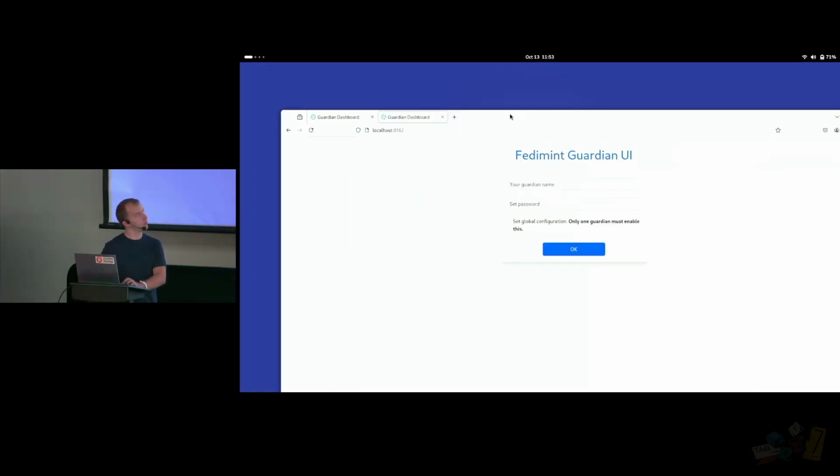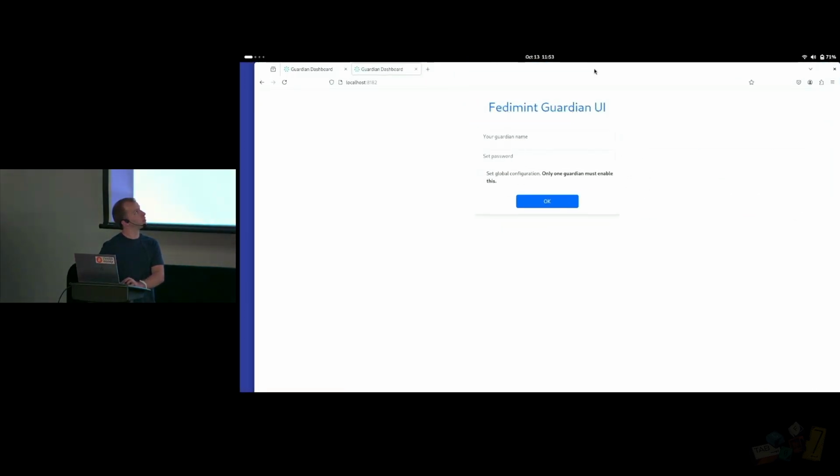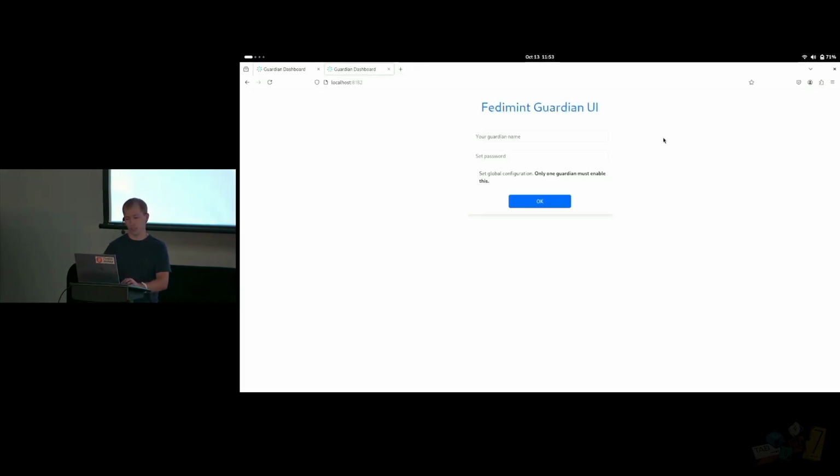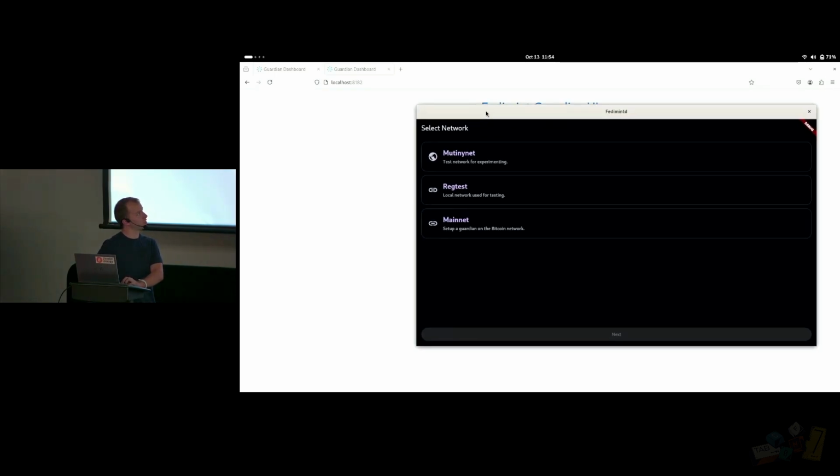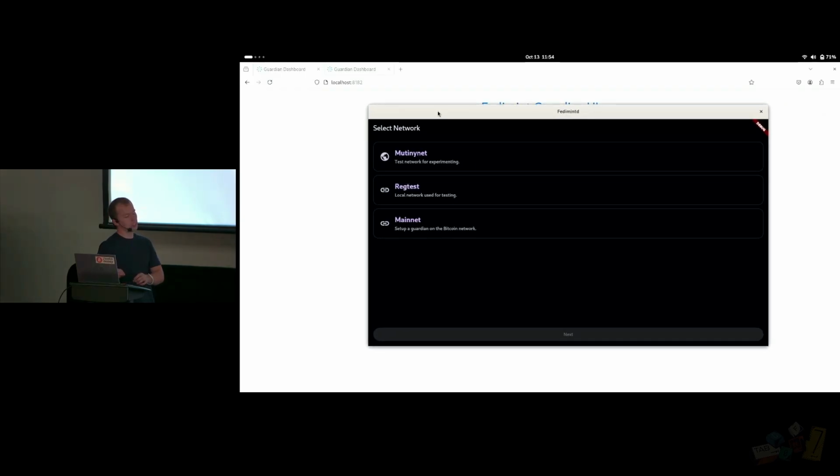Okay, I got 2 Guardians there. Okay, so if you're setting up using the phone, this is what you'll see.